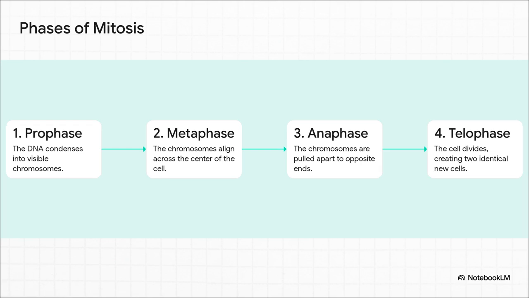First, in prophase, the DNA blueprints get copied and packed up tightly. Then, in metaphase, all those copied chromosomes line up right down the middle. In anaphase, they get pulled apart so each side gets a perfect, identical set. And finally, in telophase, the city just pinches in the middle and splits in two, creating two perfect, identical new cities, each with its own complete set of blueprints.